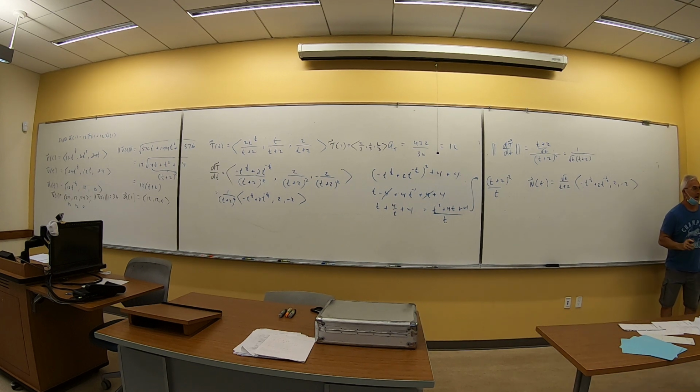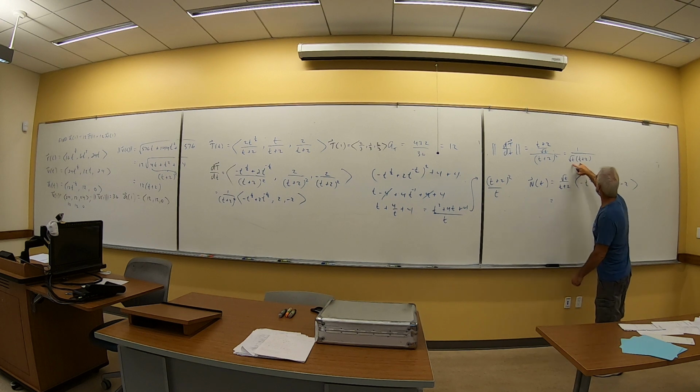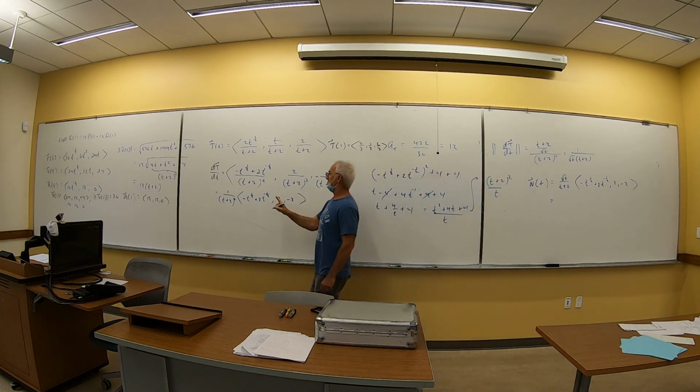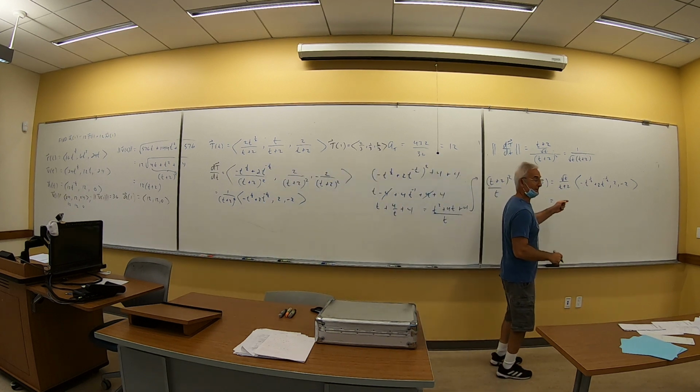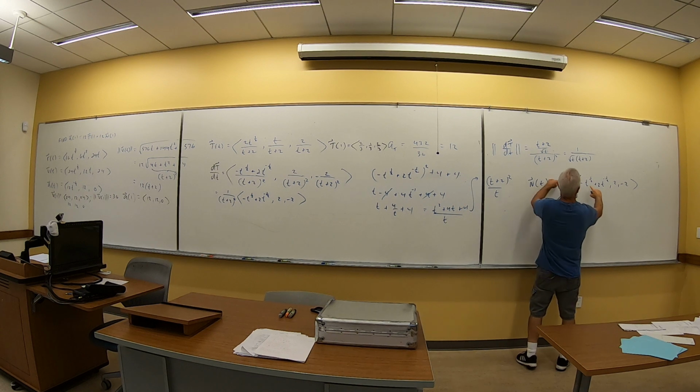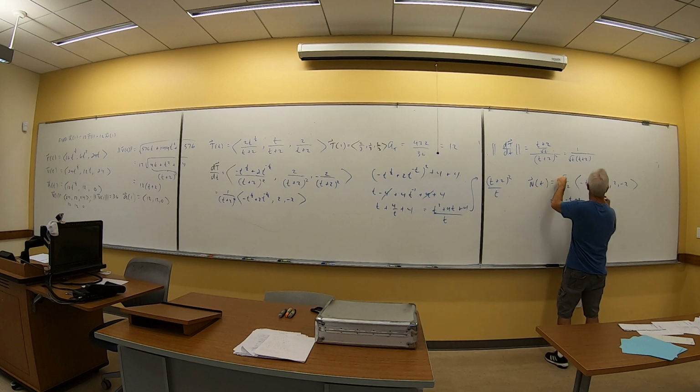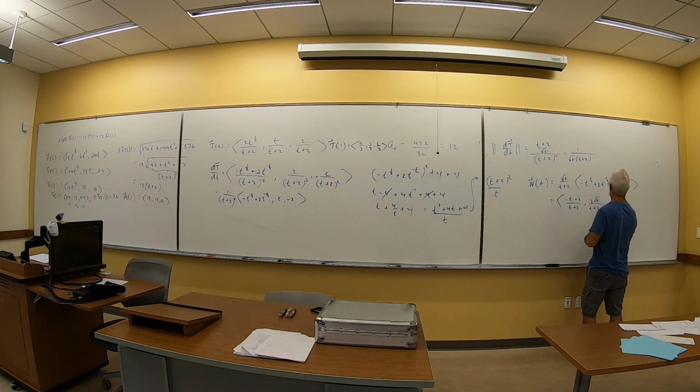Okay, can you all see that? Now when I distribute, it's not going to be pretty, but it's not going to be as terrible as you think. Again, I took the reciprocal of this times this. And now that is my normal vector. So now when I distribute, root t times, that's going to be negative t plus 2 over t plus 2. This will be 2 root t over t plus 2. This will be negative 2 root t over t plus 2.